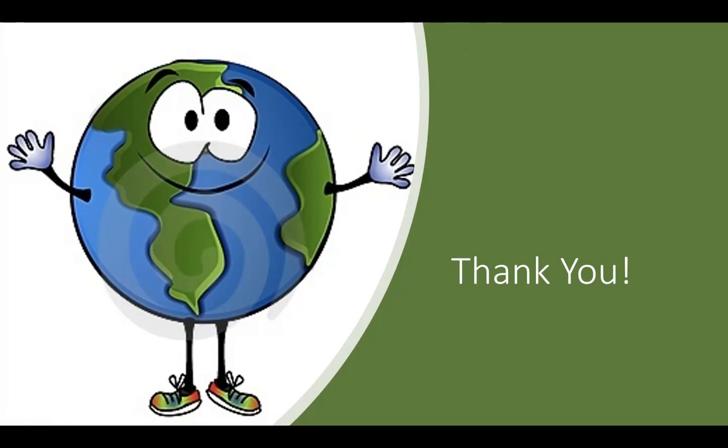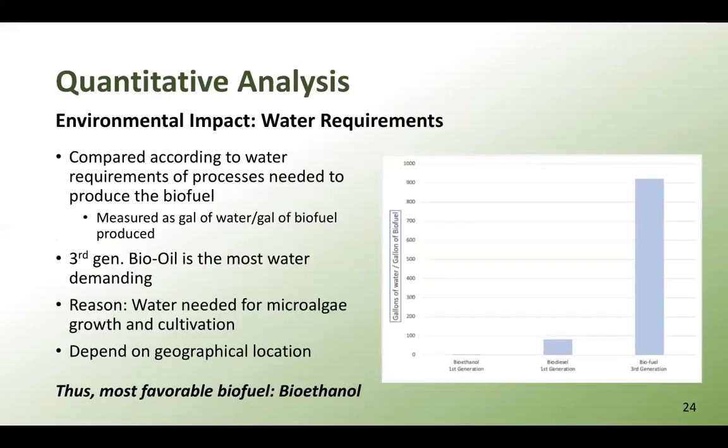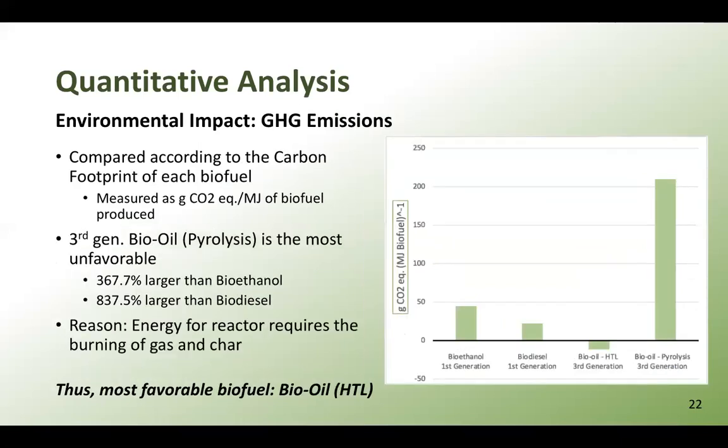First, Jana, can you go to slide 22, please? Okay. So as I understood, you collected data from several works. It's not from one work. So for example, here to construct this graph, you did research from several works to do it, or in one work you had this comparison? No, we basically did this comparison. So we collected data of bioethanol from a certain paper and biodiesel from a certain paper and bio-oil from another paper. And then we did this graph.